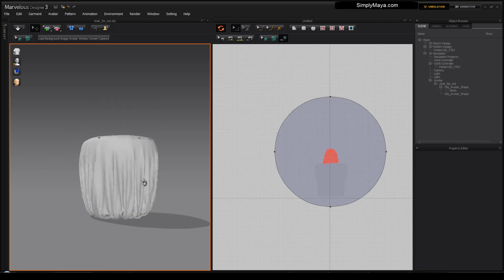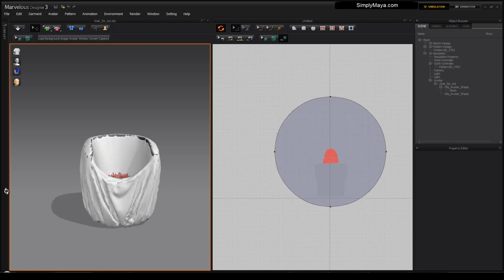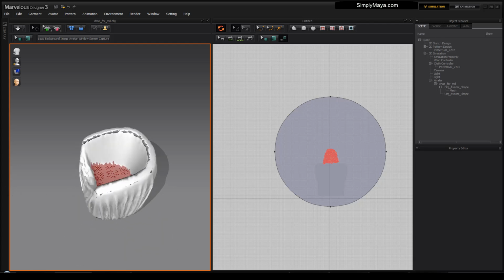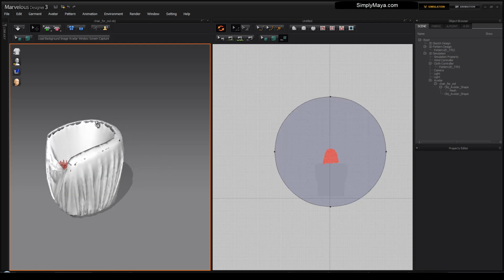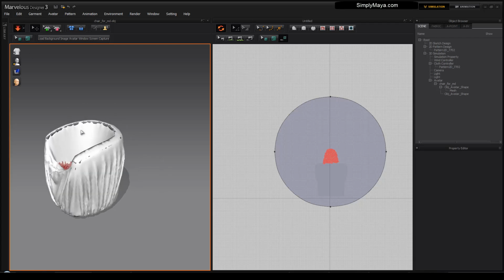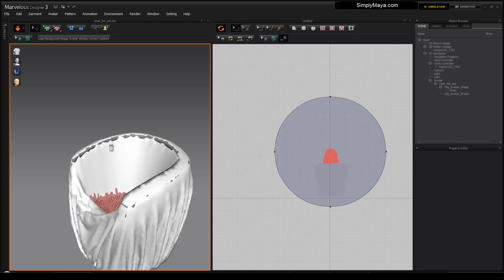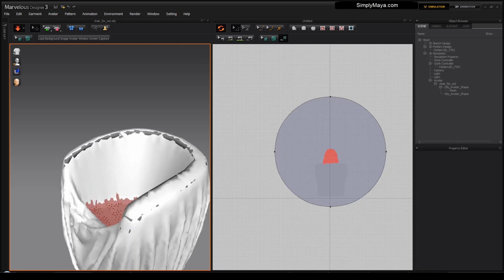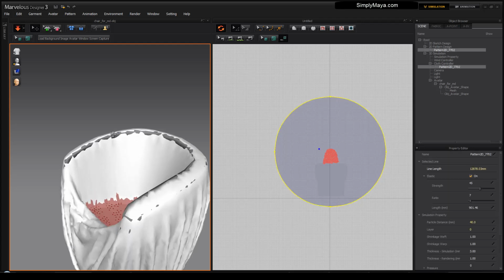So there's our basic chair. However, it's not very exciting along the back and sides. So if we hit simulate, we should be able to now, with those pins in, keeping everything in place, just start pulling it a little bit, create some more interesting kind of folds. And I can see my machine is really struggling with doing this in real time.